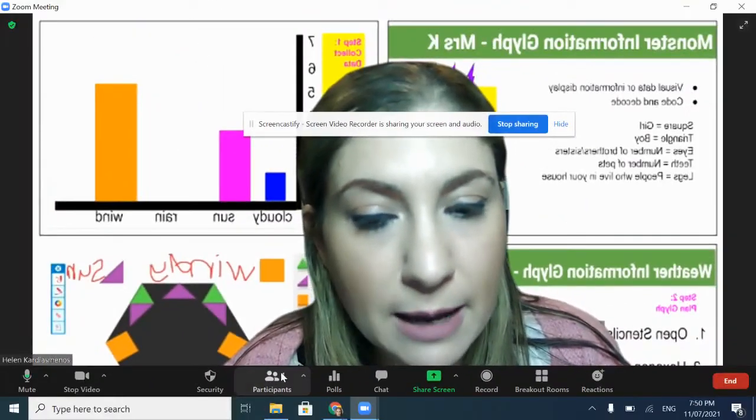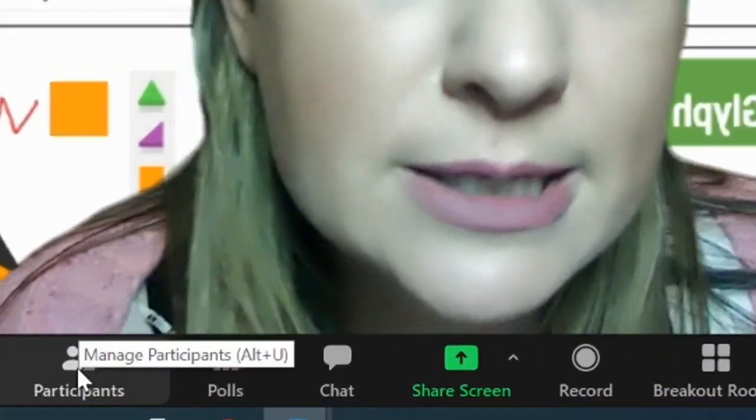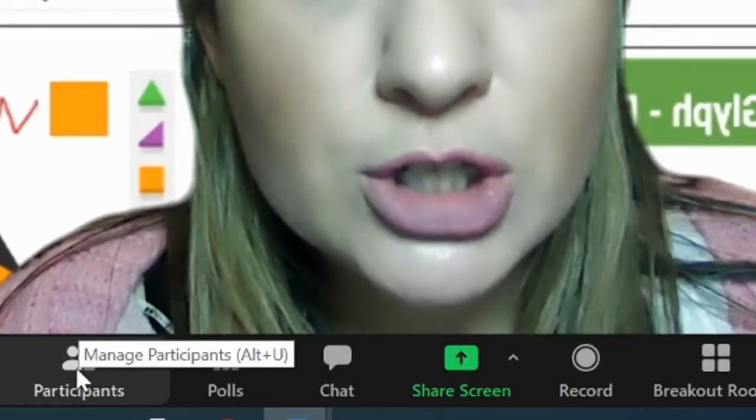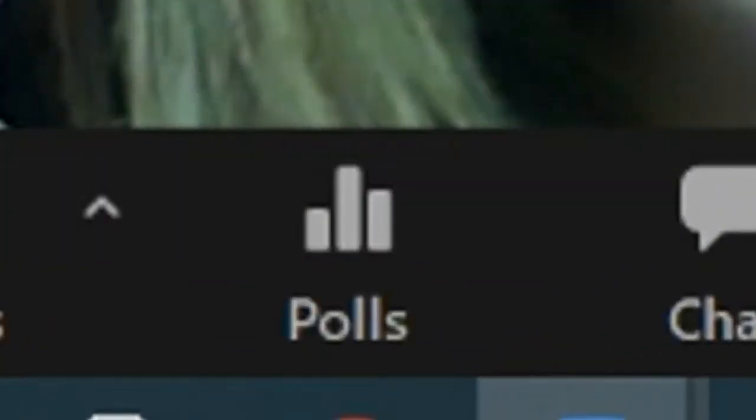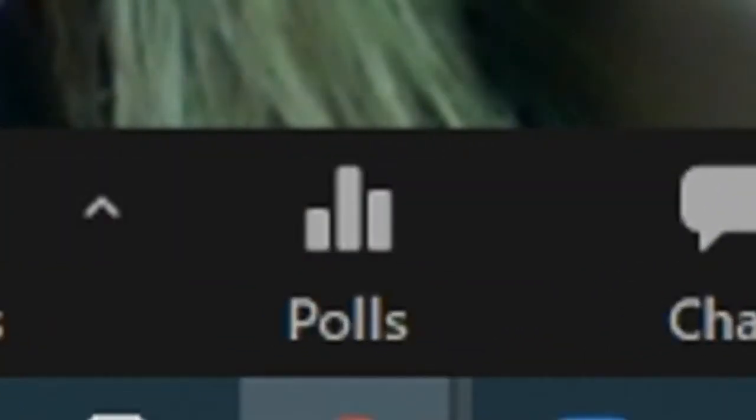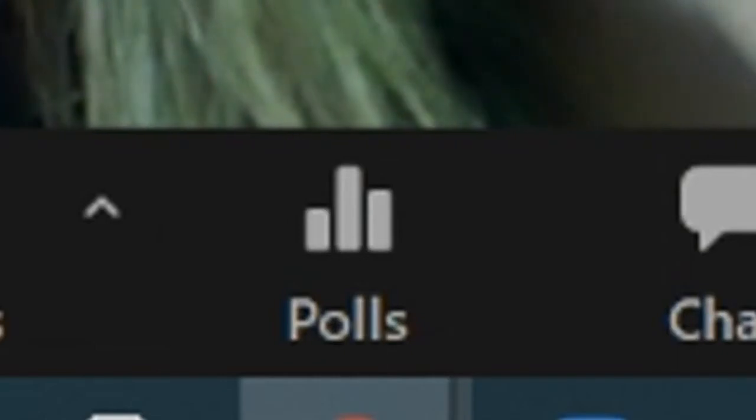This particular tab or icon here with the two little people is my participants icon. So it shows me who's part of my meeting, and when I click on that, it'll give me a list of all the people that are part of my meeting. It'll also give me an indication of their microphone and video, and then it'll allow me to do things to them in the meeting. So I can rename them, I can mute or unmute them, and they might put a hand up or use any of these icons, so it gives me an idea of whether they're happy with how I'm delivering the content.